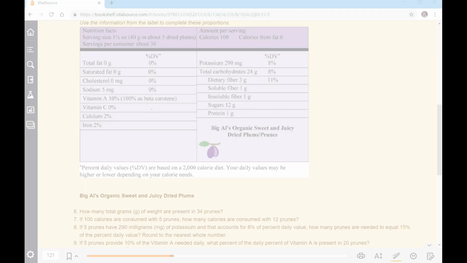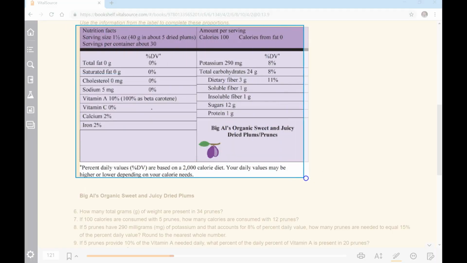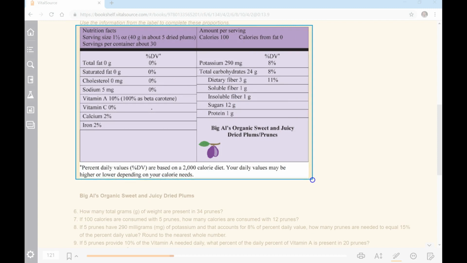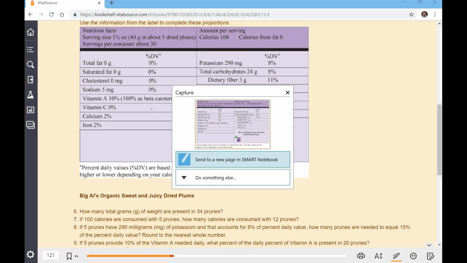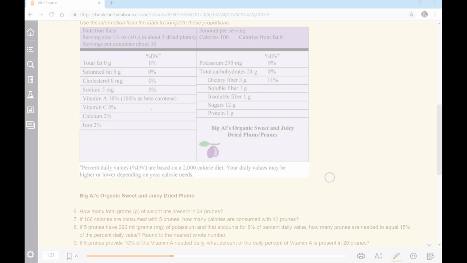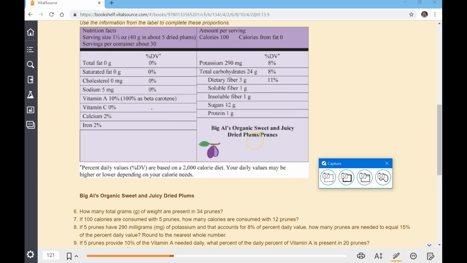Let's look at the next label. You can try some of these on your own as well, and if you have any problems at home, let me know. We'll do them in class tomorrow. Let's have a look at number 6. Again, it's all ratio and proportion, and setting it up is the hard part, but we're getting good at that now, hopefully.